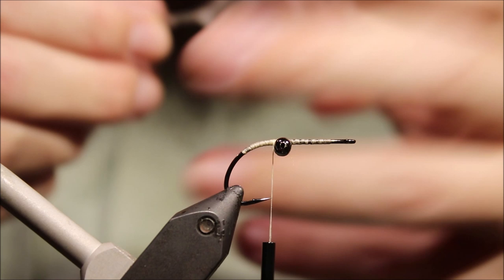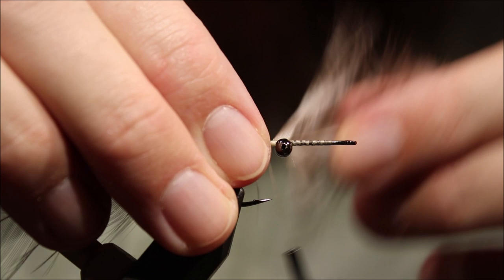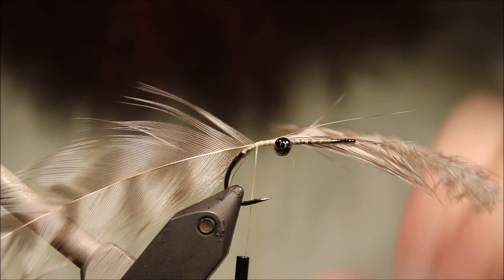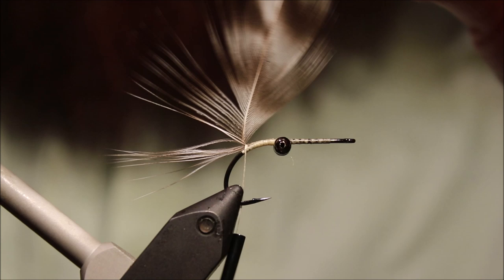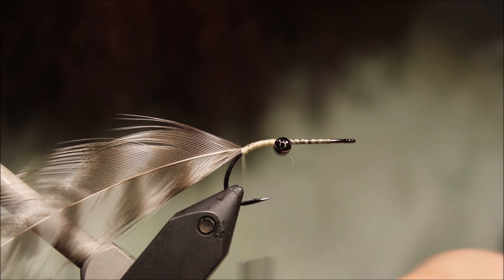Now I've got to catch this in with a good side facing me, take a couple of wraps just to hold it, then take away that waste piece, the length of the back section, then I'm going to take my thread back, and I'll catch in a few fibres of the hackle there. Like that just sort of makes a centre to the tail. I'm going to come all the way back to there, just beyond the barb, or where the barb was before I crushed it. And that's that tied in.